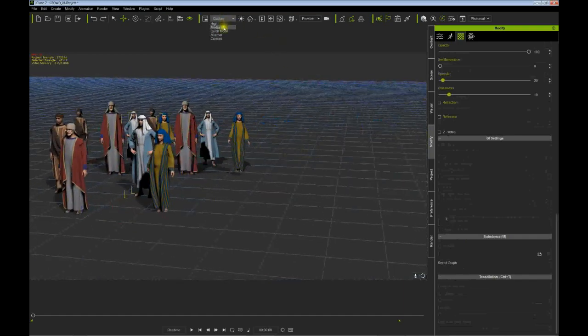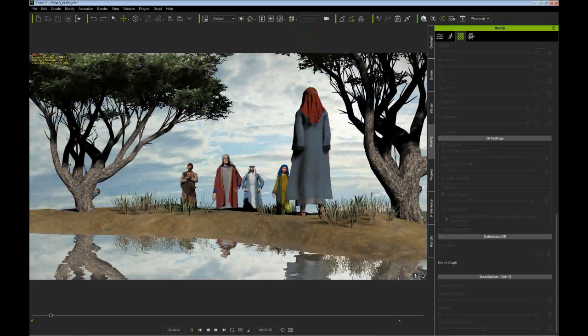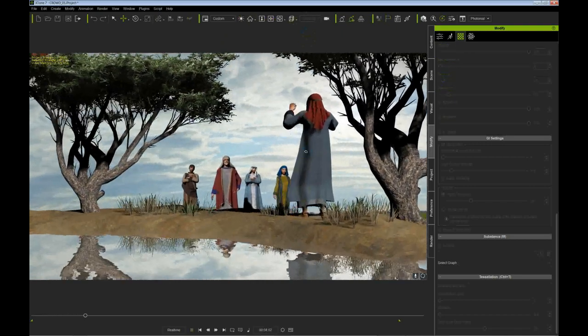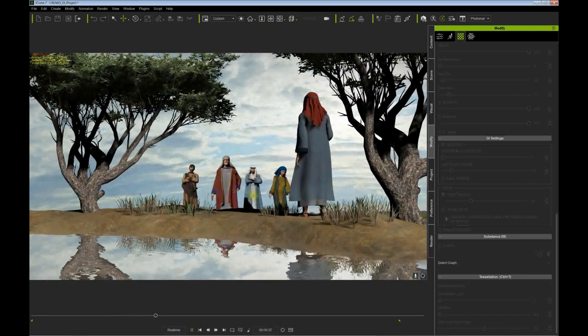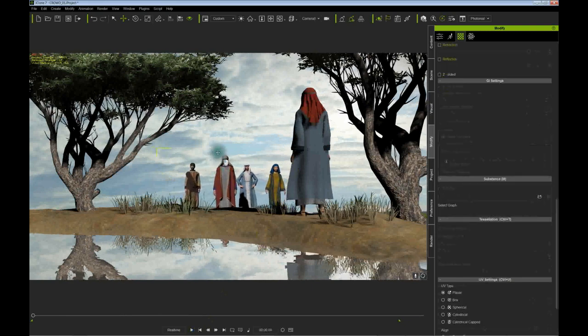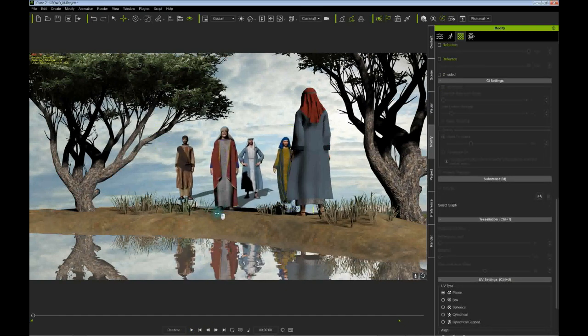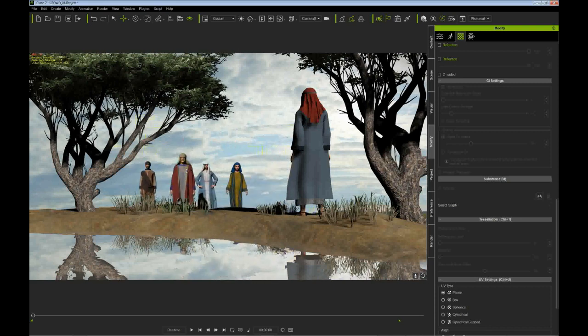And so we go over here to this other camera, and here we go. So I've set up a little scene, and there they are in the background. Here's my actual 3D character here. And so if you had a bunch of these, you can create a pretty busy looking crowd in the background, depending on where you put them, obviously keeping them in the distance. And as I said, depending on the shadow, that may be a problem. So you might want to not render shadows or render shadows. And obviously render a bunch of different types, and you can have a pretty big crowd milling around the background.